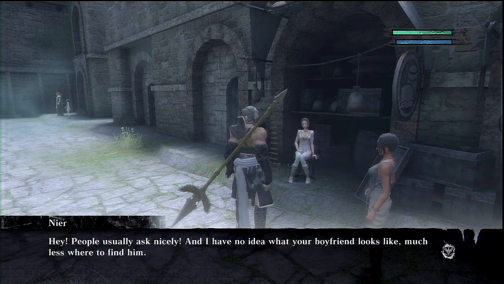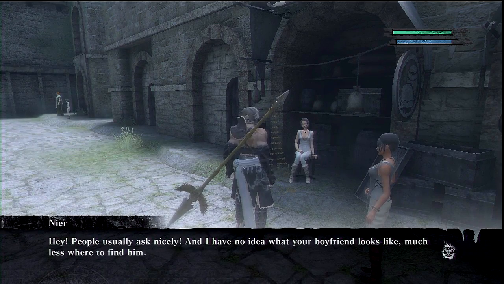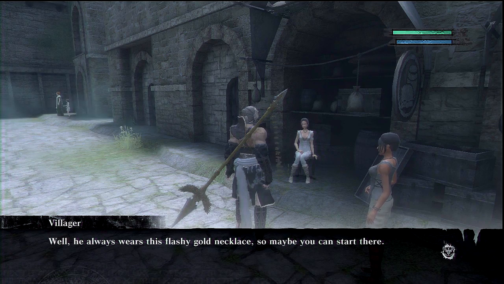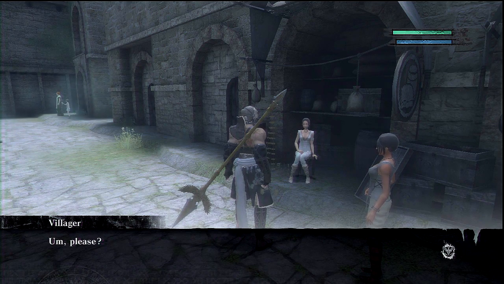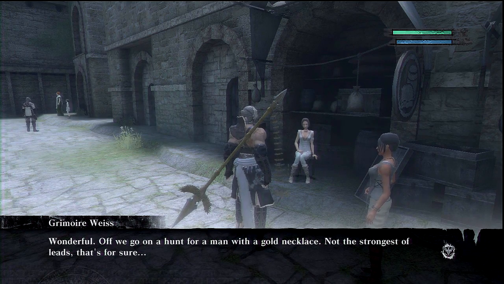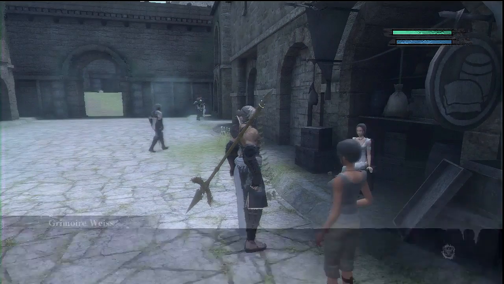Hey, people usually ask nicely, and I have no idea what your boyfriend looks like, much less where to find him. Well, he always wears this flashy gold necklace, so maybe you can start there. Please? Wonderful. Off we go on a hunt for a man with a gold necklace. Not the strongest of leads, that's for sure. I knew it.